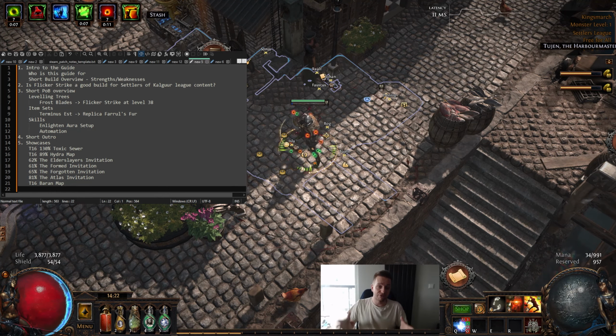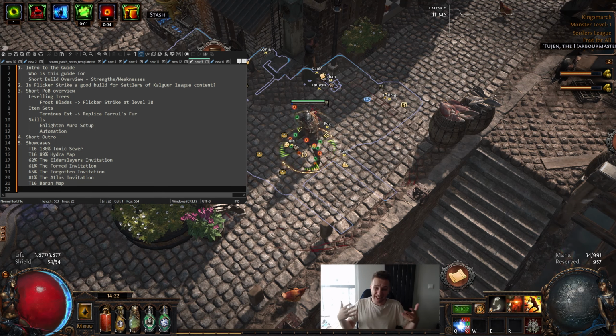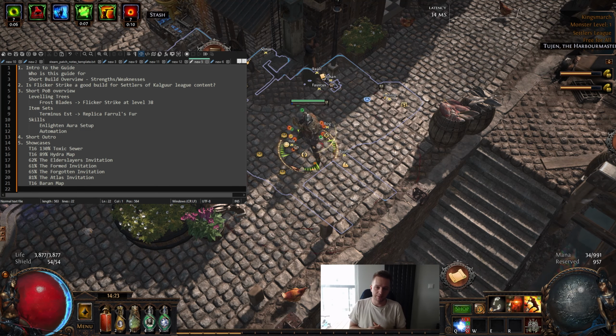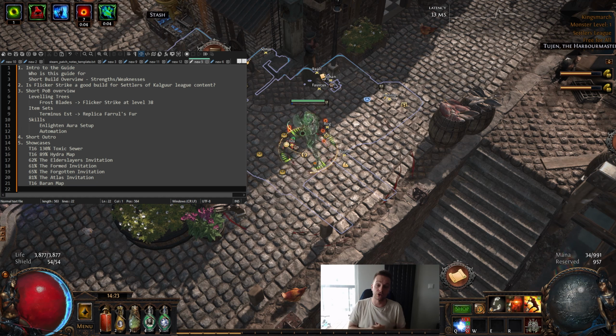This is going to be a Flicker Strike Slayer guide, and this guide is for Path of Exile beginners, people new to Flicker Strike. This guide isn't for extremely experienced Path of Exile players. If you are one of those players, then you'd probably be better off looking at something on poe.ninja and looking at what people are doing there.